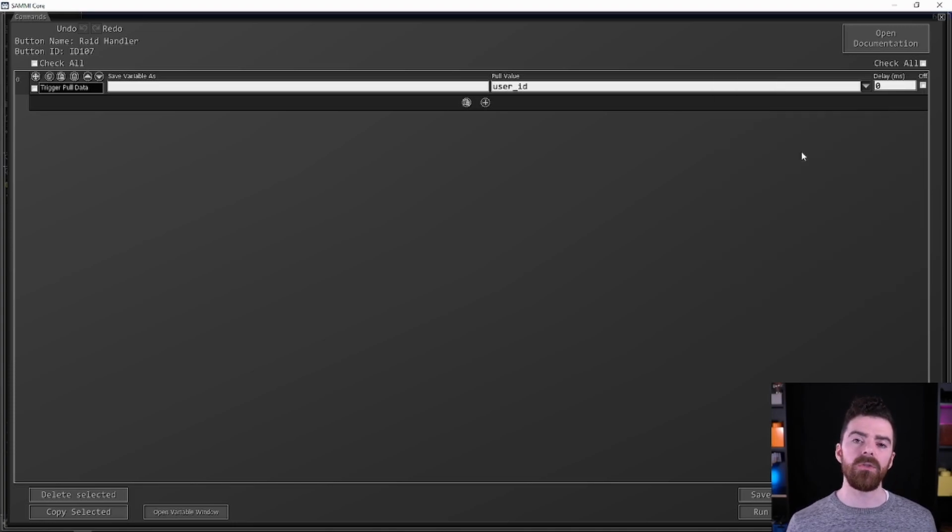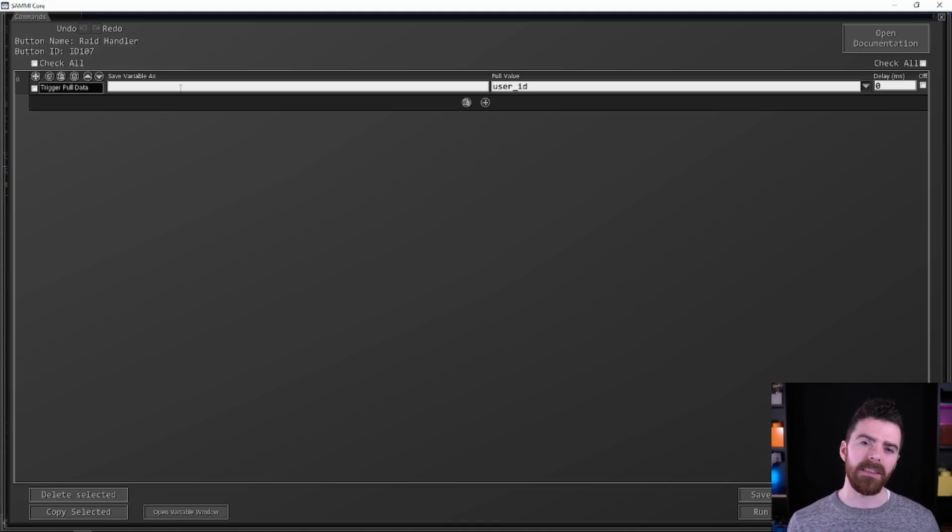You want to use the user ID over the username because Sammi likes to work with the user ID for finding information from the channel. The last thing that we want to do on this line is go and save this information as a variable, because then we're going to have it referenced later on.